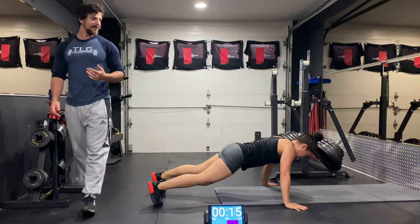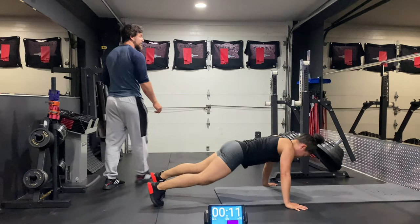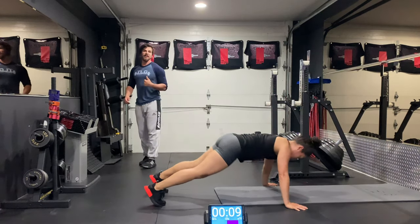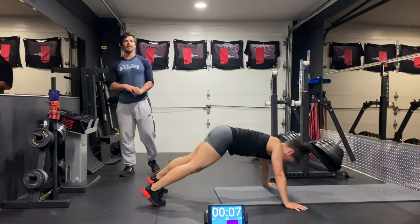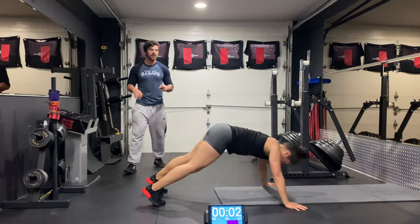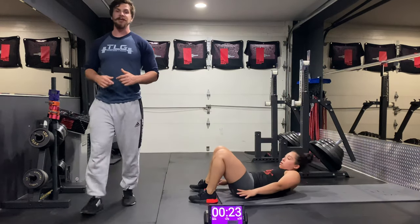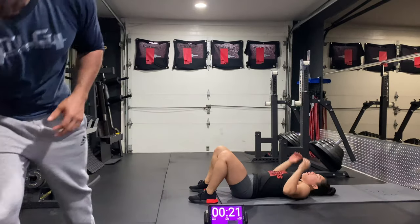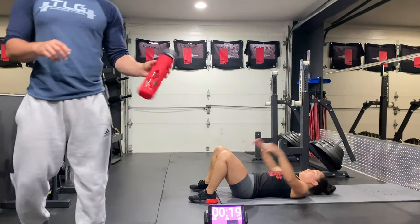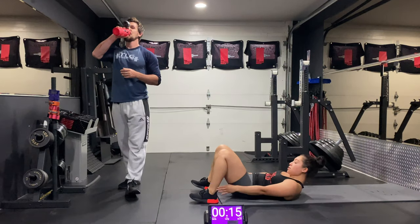There you go. She's working hard. I hope you guys are working half as hard as Miss E is right here. She's kicking some butt. Now our heel taps are going to remain the same. There you go, keep pushing, keep pushing. Heel taps, and we're gonna go through that cycle 3 times. Now if you're working hard like Erica is, you should be getting dehydrated, so keep drinking water, all right, everybody?